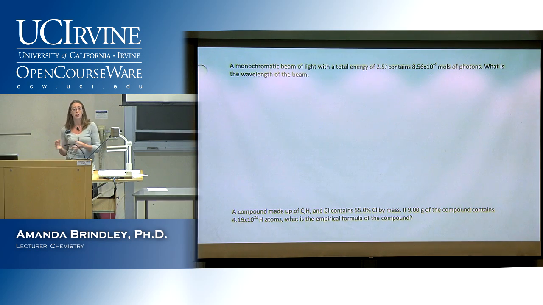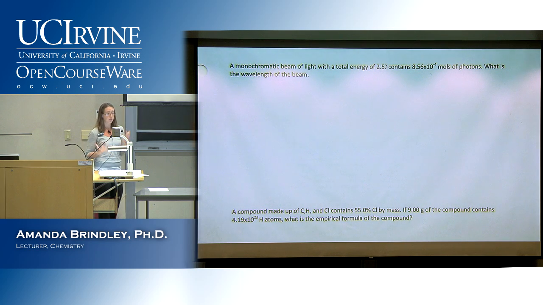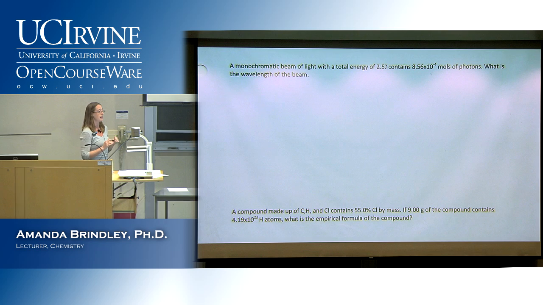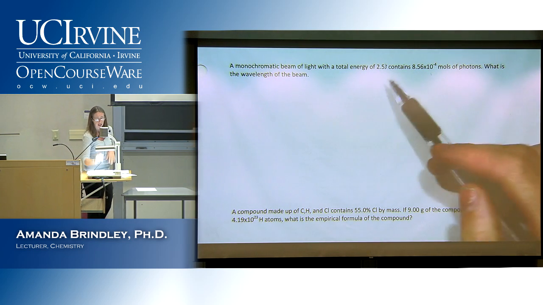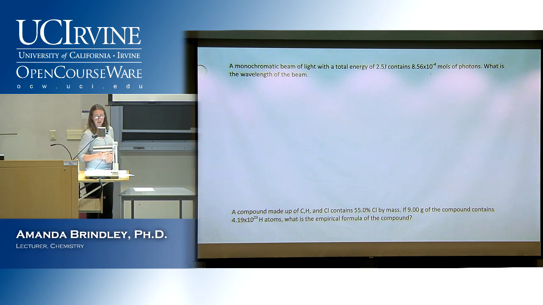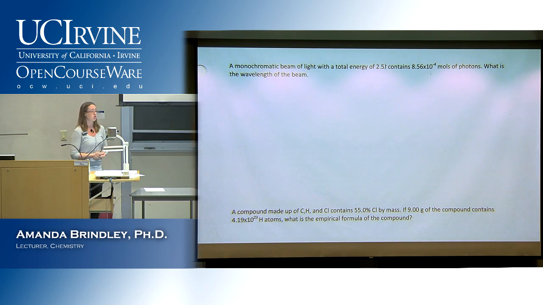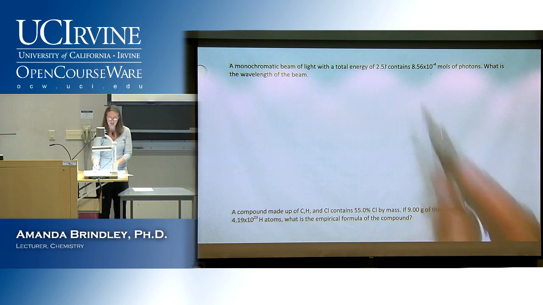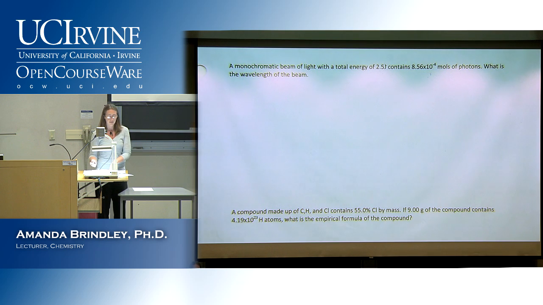My analogy for how to remember how to do this is always food, because most people can think about it with calories and food. If I tell you that a bag of chips is 100 calories, and there are 10 chips in the bag, how many calories is each chip? 10, right? 100 calories per bag, 10 chips, so you have 10 calories per chip. How do you do that? Total divided by the number. It's no different here. It's the total energy and the number of things that have that.